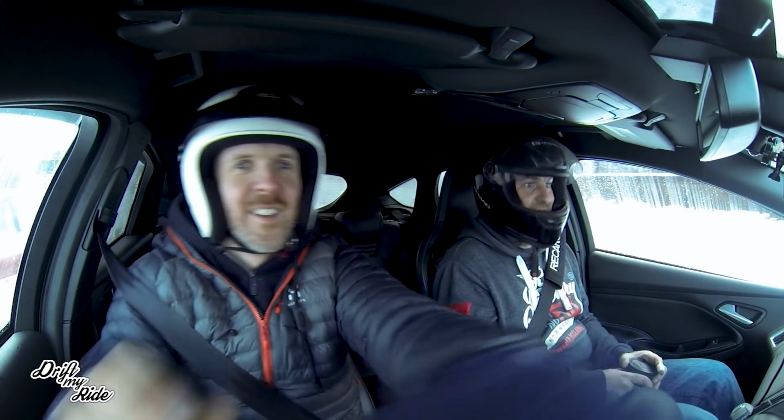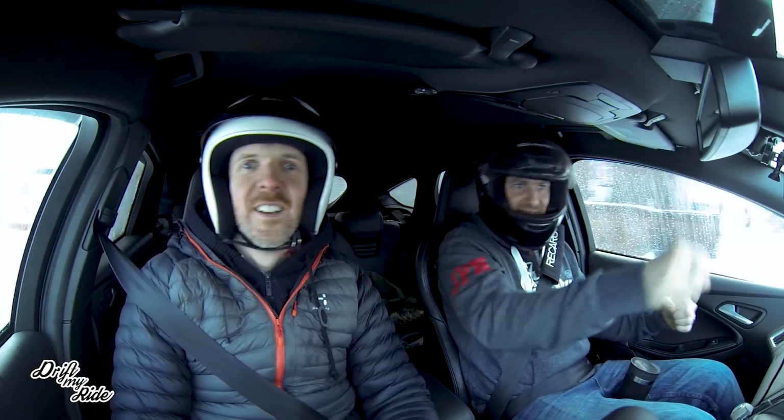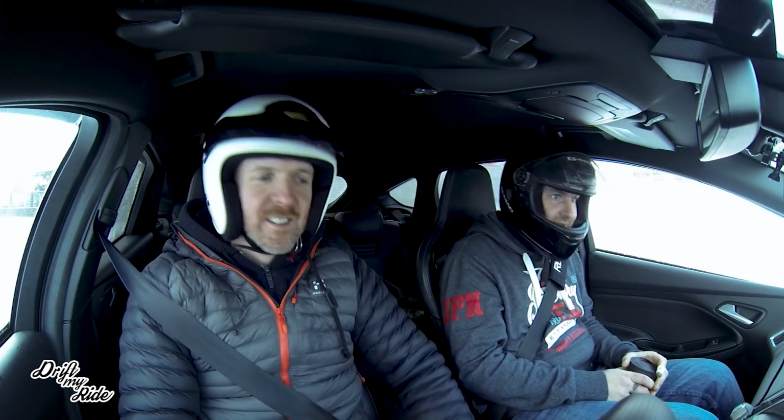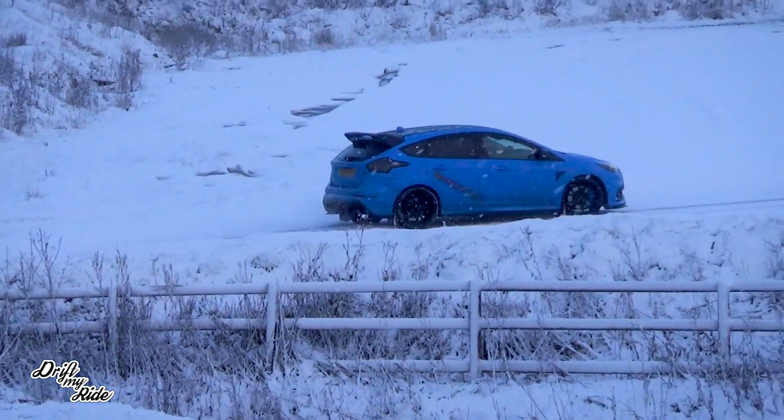Right. As I say, it controls itself, if you know what I mean. You can feel it when you go like that. It just wants to grip. It's mad. Right, we've got a wee handbrake as well here. This noise is nice, isn't it? It's a great noise. It's weird. It's got its own noise, if you know what I mean.